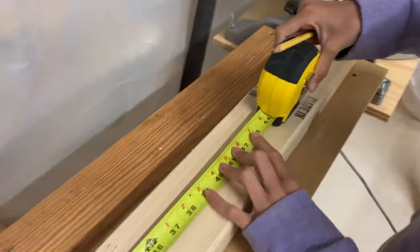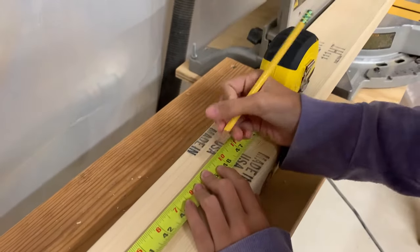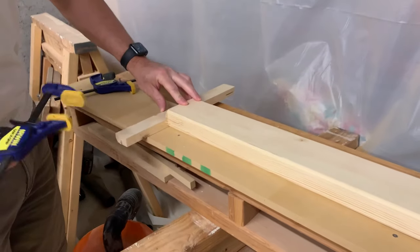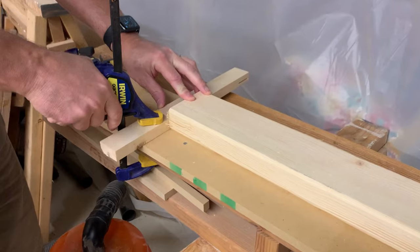This design is simple and only calls for three different lengths that can be cut from 3 2x4s. The top is made from three pieces cut at 46 inches. We picked out the best looking sections of boards for the top because that's what you see first.